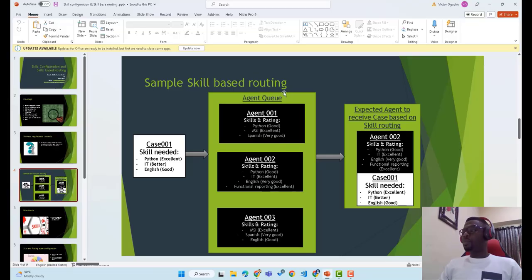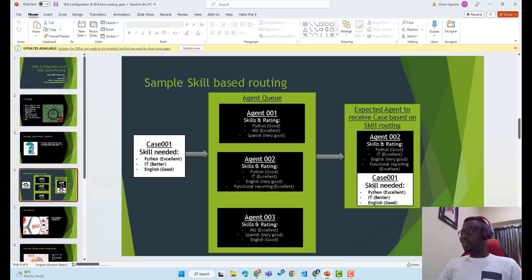Basically, what happens with Omnichannel is, for this case we're looking for a close match. Close match checks for the best agent with respect to how close the person is to the skill sets that are required for the case. So Omnichannel will check across all these skill sets and look for the person that has more of those skill sets and best matches what the case is looking for.